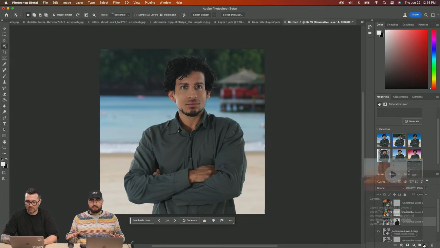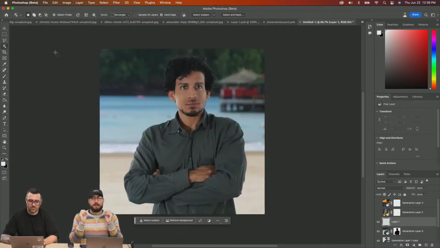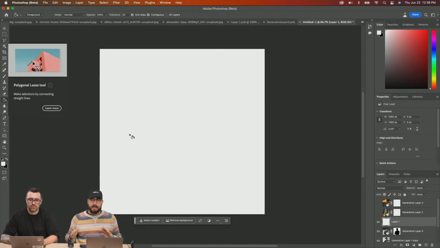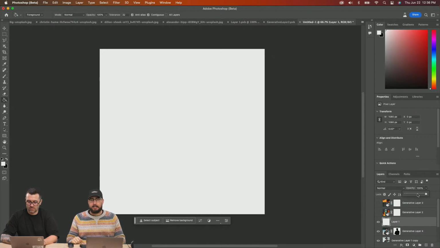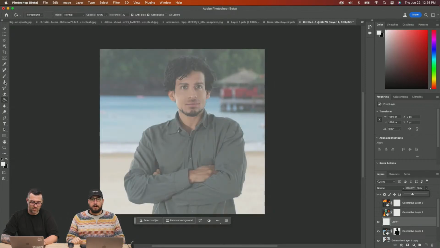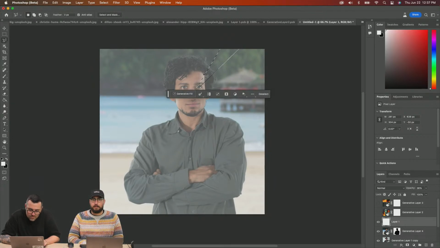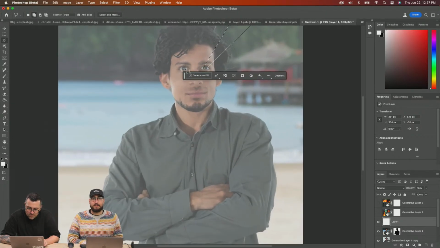Okay, so blank layer. Yes, I'm gonna talk you through it like we're dismantling a bomb. What you're gonna do, blank layer, fill with white. Boom. From there, we are going to draw out the laser angle and shape of the eyes. So if you want to, you can just change the opacity of the layer. All right, so let's draw out with a selection what the lasers are going to be. I would do like a triangle shape. Yep, totally. And then we can do 2 of those, 1 for each eye.